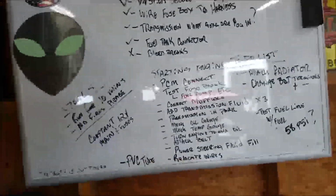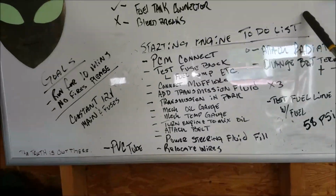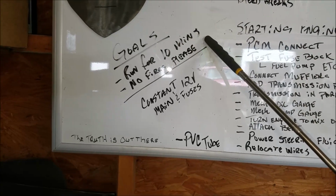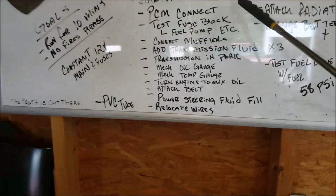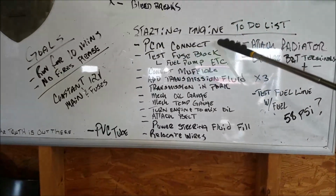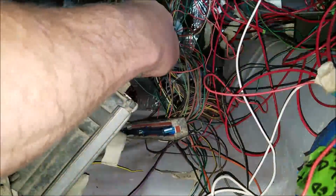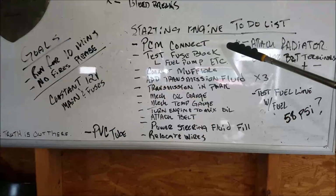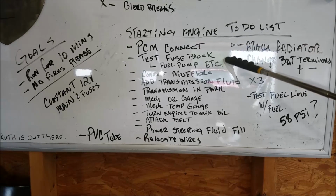This is what we're going to try and do today. Start the engine. Our goals are to run the engine for 10 minutes and make sure we have no fires. To start the engine, we need to go ahead and connect the PCM. Test the fuse block and the fuel pump.